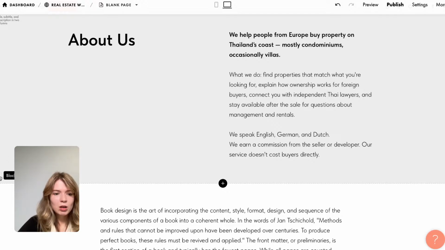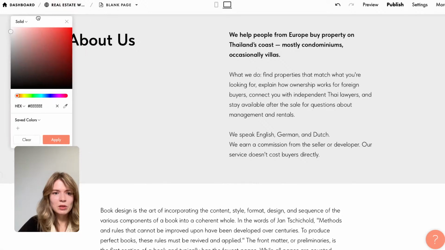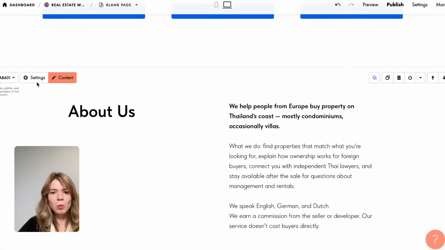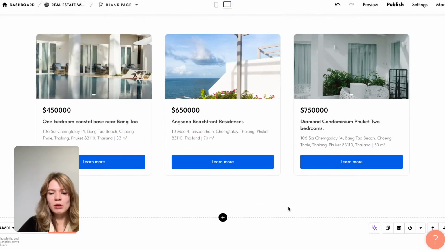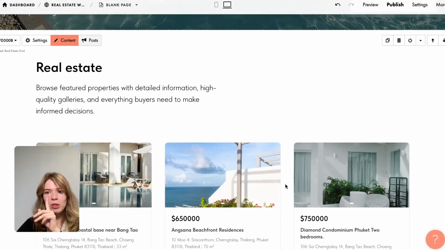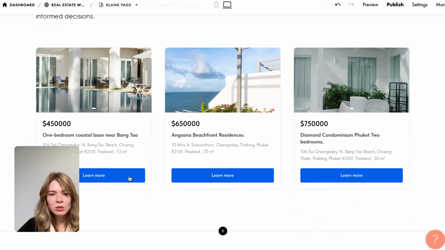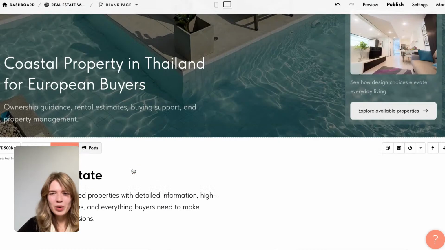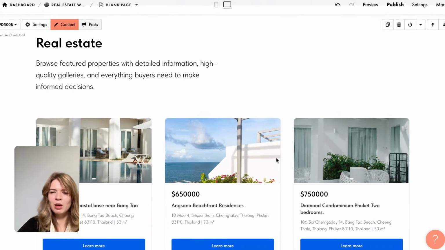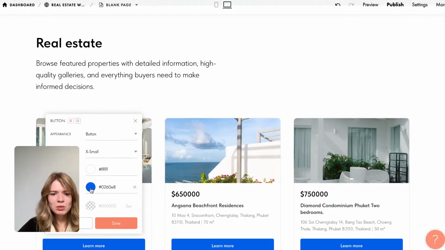Just click on this little block background icon, and I will bring it to white, so it matches the overall theme. And as you can see, I want to update these buttons. Right now they don't really match the tropical theme.